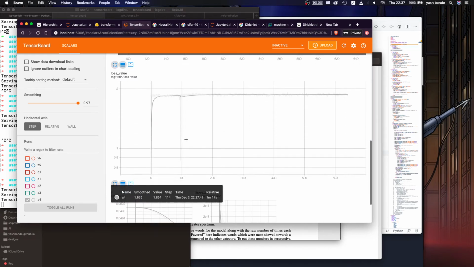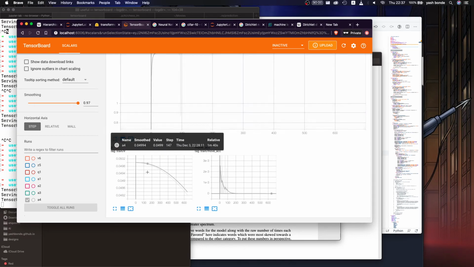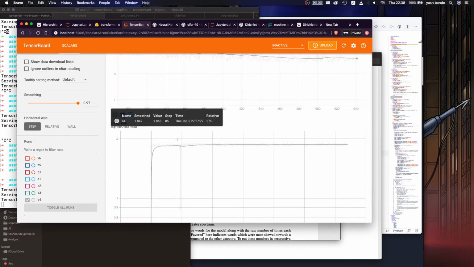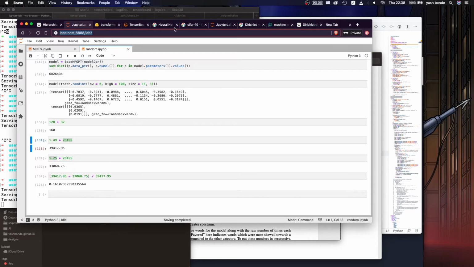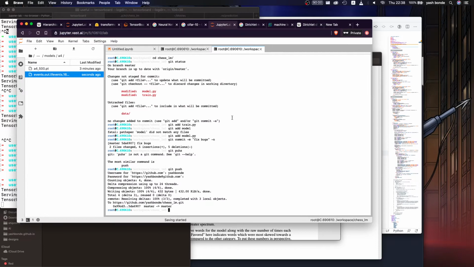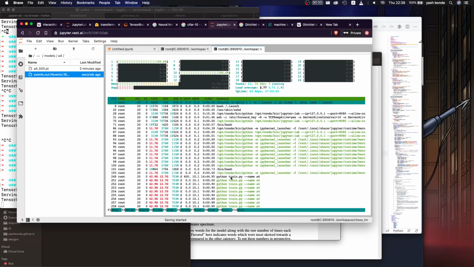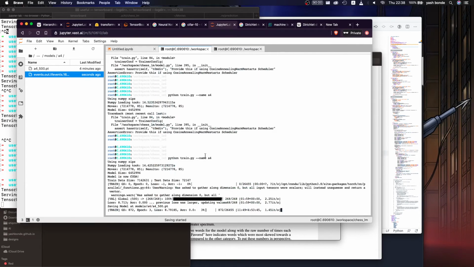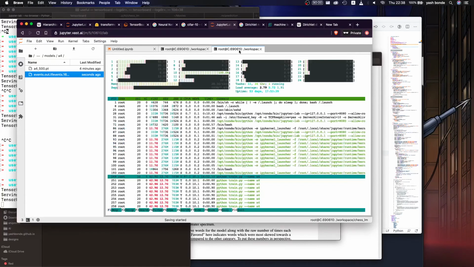I mean, learning rate, where is learning rate? Learning rate starts out at 0.05. What if the learning rate started at 0.005? We kill this process, it's 249.